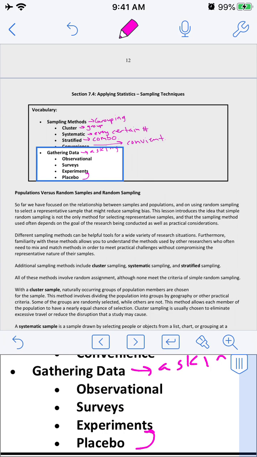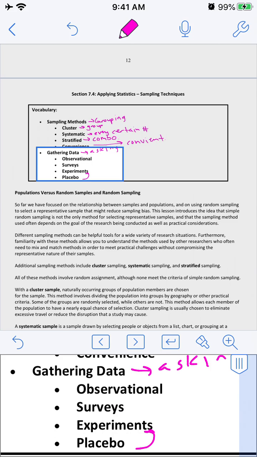Experiments are where you get kind of like a control group or a not control group. This is classic with drug testing, right? New drug testing. You get people who take the drug and people who don't take the drug. And this is where placebo comes in. You may have heard this. A placebo is actually kind of a drug. It's a sugar pill. Okay, it's just sugar. It doesn't do anything. But the test groups don't know which one is the sugar pill.